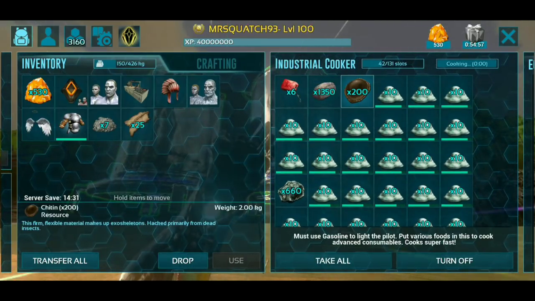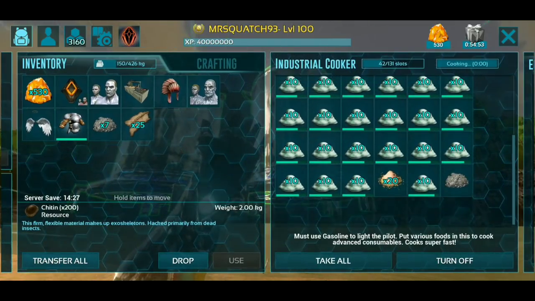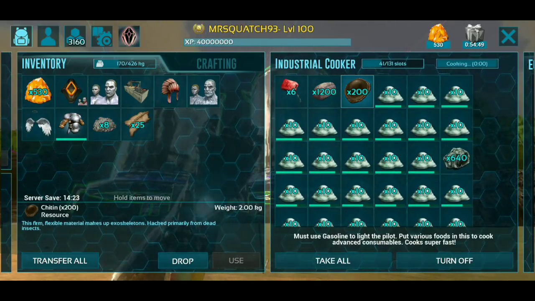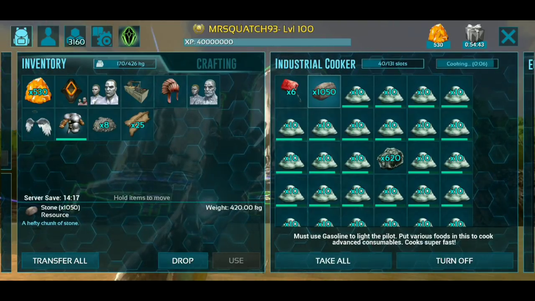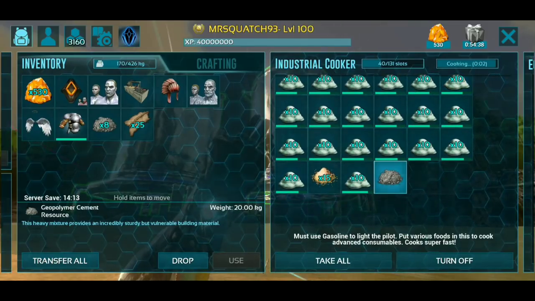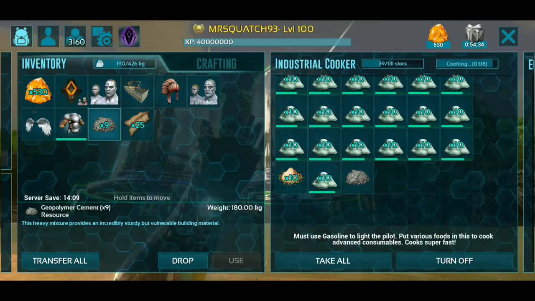It doesn't look like it takes any chitin. So stone, organic polymer, obsidian, and potent dust is what it looks like it is taking, because I don't see the chitin going down. Let's drop the chitin out and make sure. Okay, it does not take any chitin. So 100% stone, organic polymer, obsidian, and potent dust is the way to go. Now we have 9. We need one more, which actually I'm going to make more.